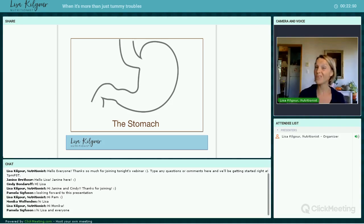If you're not acidic enough, you don't change it to the alkaline state, and it can go all the way through your digestive system, and it can come out feeling a little acidic. So if you're feeling acidic bowel movements, that's also a stomach symptom, even though that is days later in a completely different organ. I hope that was clear. If not, just write me a little question and I'll re-explain that one. I didn't feel clear as I explained it.